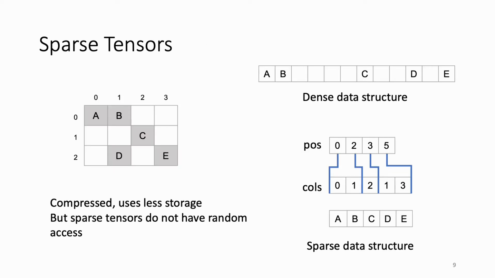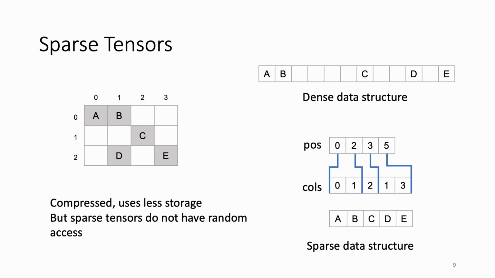There are several challenges associated with fusion when it comes to sparse tensor algebra. On the top right, you see how you would store the matrix on the left using a dense array. On the bottom right, you see how you would only store the non-zeros of the matrix and omit the zero values of the matrix. There are several compressed formats like the one shown in the slide used to store sparse tensors: compressed sparse row format, compressed sparse column format, coordinate format, compressed sparse fiber format, etc.